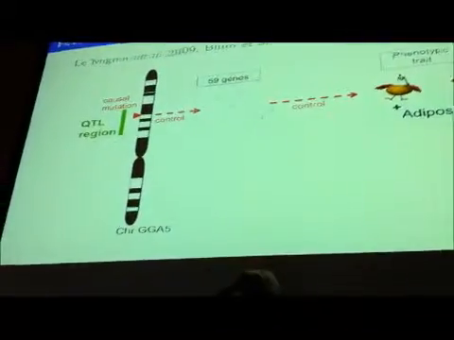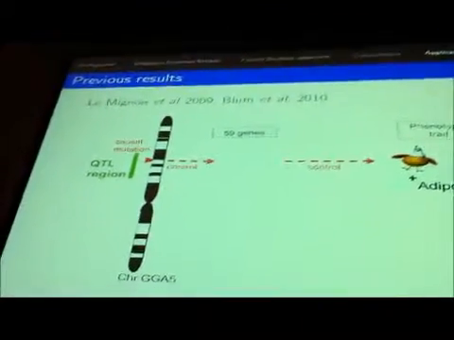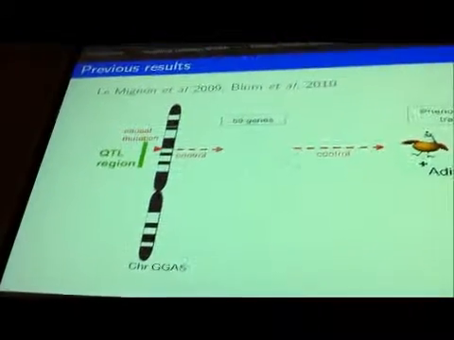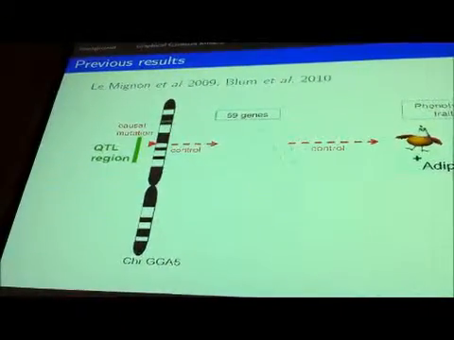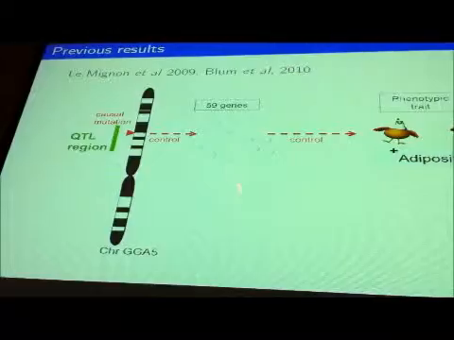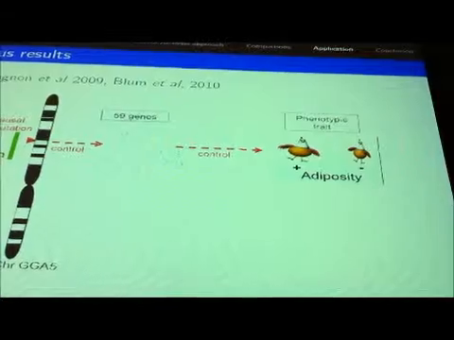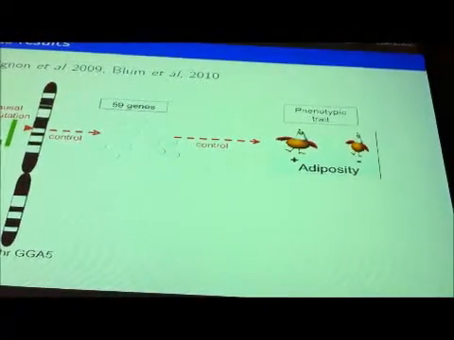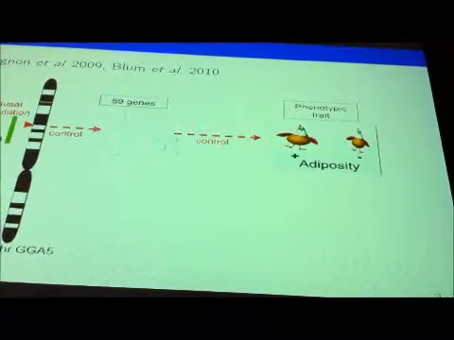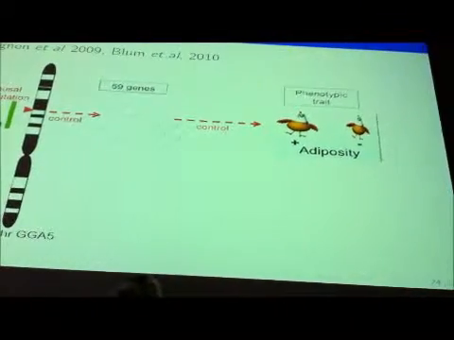In a previous study, we highlighted a genome region along chromosome 5 on the chicken, corresponding to hundreds of genes and including the causal mutation, which is unknown. And we showed that 59 genes were controlled by this region. So it was really interesting for us to model the gene network of those genes and try to find maybe some biological process underlying the adiposity variability and also to better characterize this region.